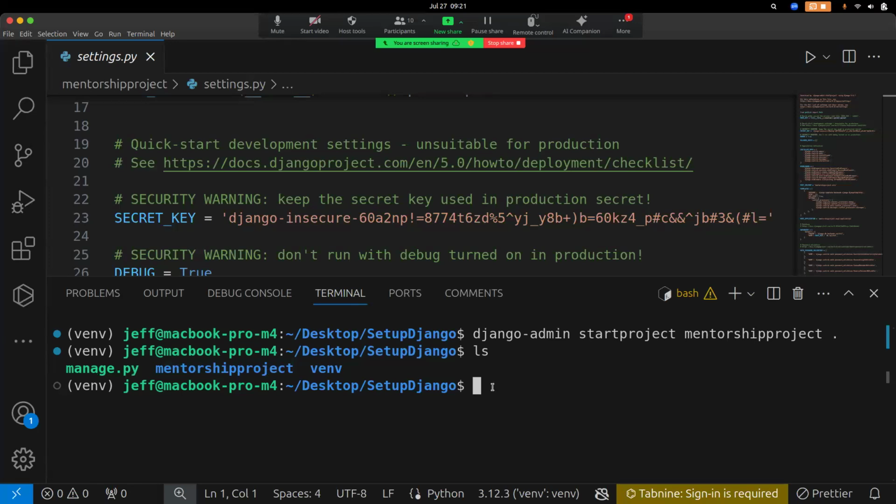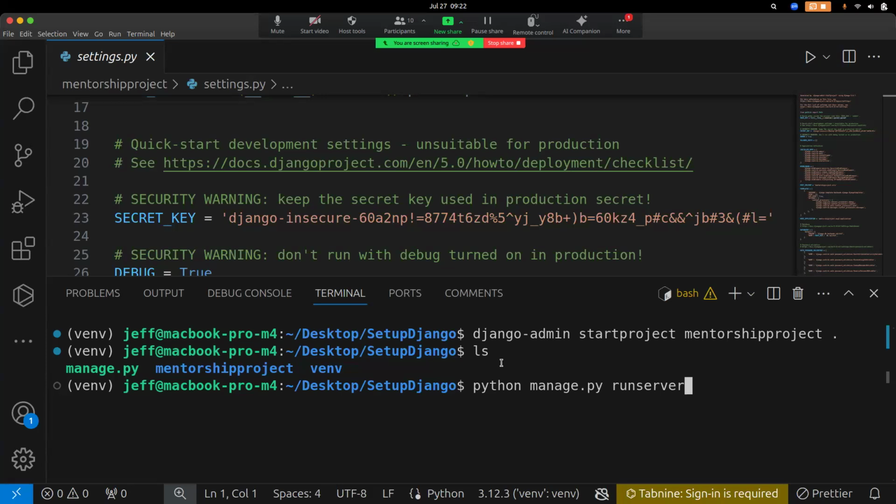Now, since we have done it up to this point, I can now tell you that if you want to know that Django is installed on your computer, you only go ahead and say what? Python manage.py runserver.